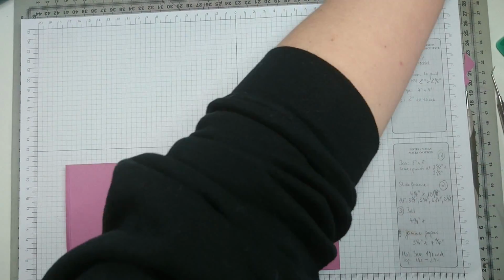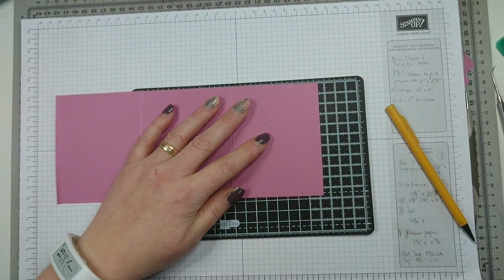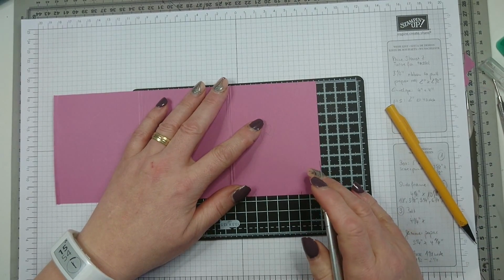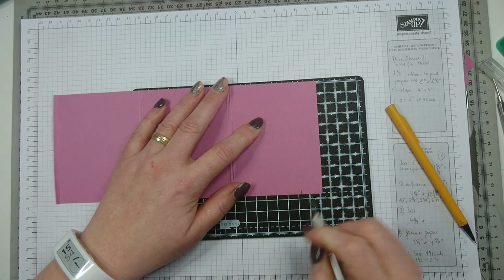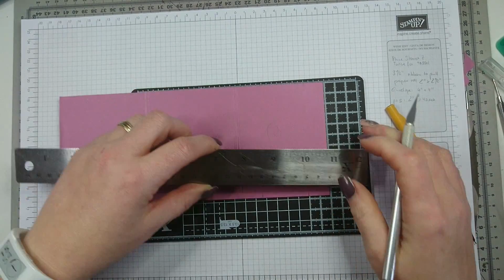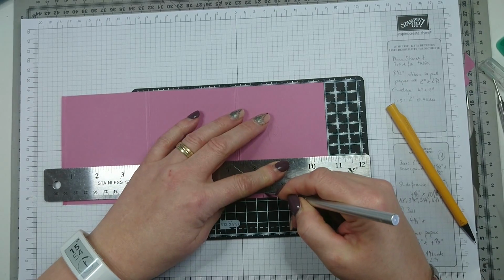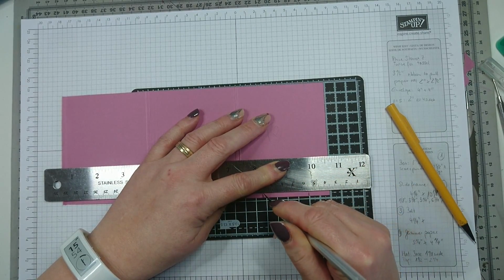I need my cutting mat, because that's the next thing we need to do. And I take my craft knife, because that works best for me. And I just do this by freehand. I just cut in here, use my ruler, and cut across.